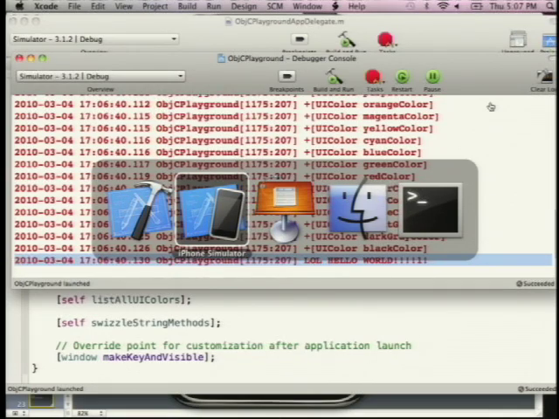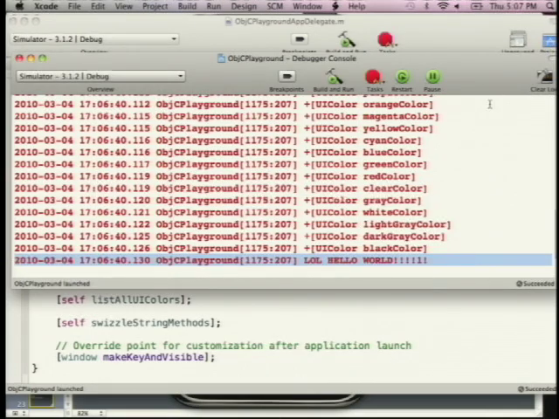I'm sorry? Is this a permanent replacement? So the question is, is it a permanent replacement? It's a replacement for the lifetime of the application that's running. It won't affect anything else on the system. It won't affect anything that launches later. But it will affect all the code running in your application, including system code.